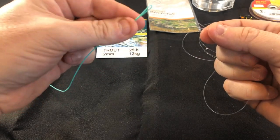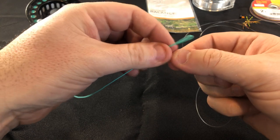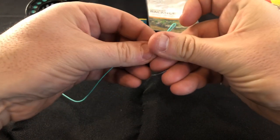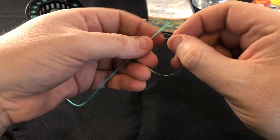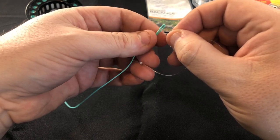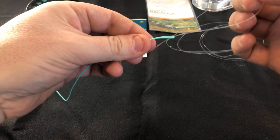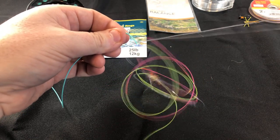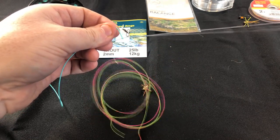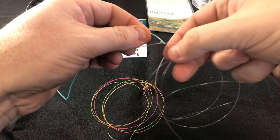The way that I do that is I take the fly line and put it through the loop of the leader, and then I make a little pinch here with my leader, pinch the loop like that, and I put that through the fly line loop. And then I just start to pull. And as I pull, the tag end is going to come right through. Whoop. My cider leader got caught in that. Ignore that. And it pulls right through.